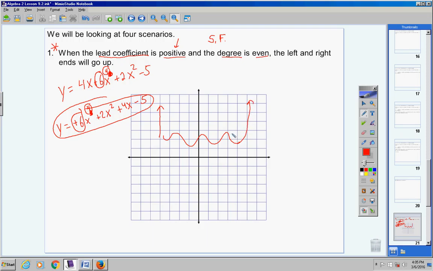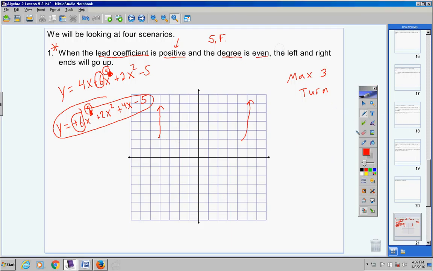It's so helpful to know that the polynomial you're graphing is going to take a certain, in fact, actually, what's the degree of this? It's a 4th degree, right? Everybody got that? So we know it's going to take a max of how many turns? 3, because you subtract 1 from the degree. So we know it's going to take a max of 3 turns, okay? And we know it's going to go up to the left and up to the right. So you would actually know the maximum number of turns that can happen.